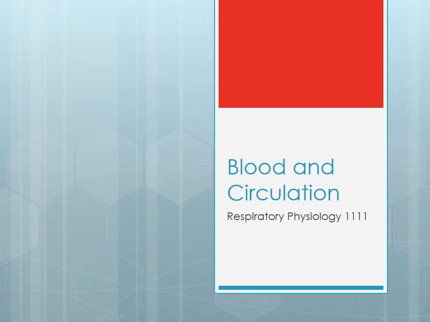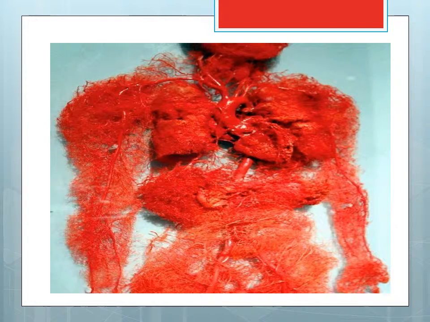Good morning. Today we start our topic of circulation. We'll move to this picture real quick. This is a picture of the circulatory system. Isn't that amazing? You can see the heart, the aorta, you can see the microvasculature around the lungs. You can see all the big vessels from the waist up. It's really an amazing picture.